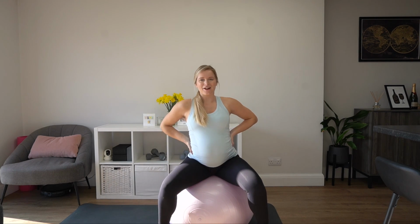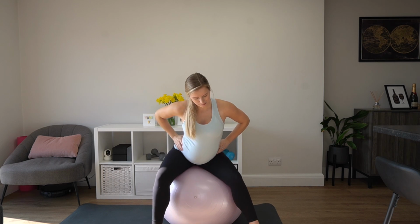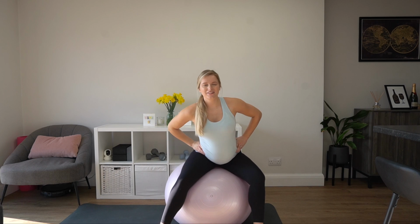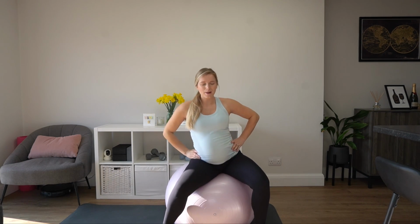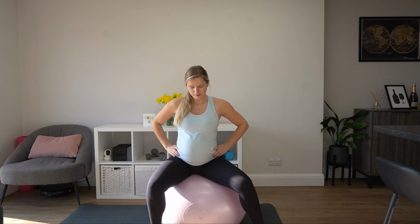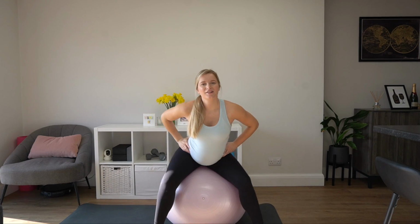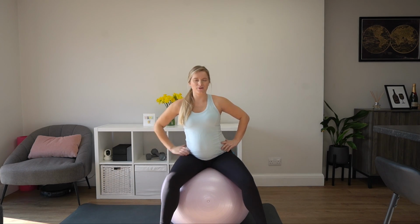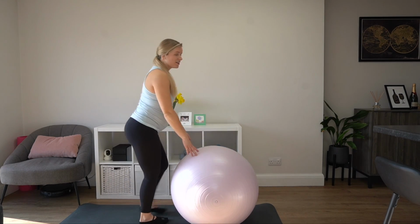Perfect. We're then going to move around, rotate the opposite way. Perfect. Really nice. Should feel quite good in the hips as well if you've had any hip or pelvic pain. Good, let's go for one more. Perfect, well done. Come to stillness, and then we're just gonna use the ball for some assisted dynamic stretches.